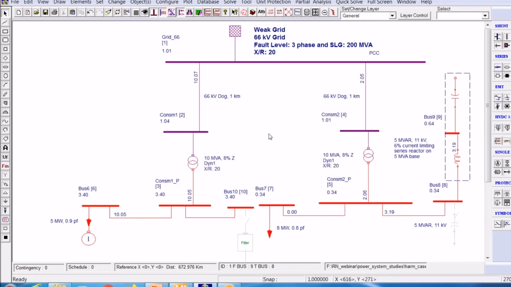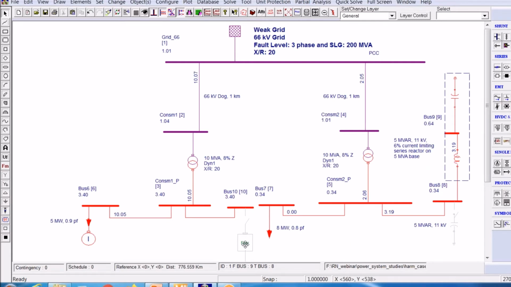You can see here the distortion is again 10% only. But what is acceptable now? Because the ISC by IL has reduced now, the acceptable limit is only now 7. But how much you are injecting now? 10.07. It is not acceptable as per the standard. Therefore, what this consumer has to do now? Because with respect to this ISC by IL, the current distortion is not acceptable, he has to design a filter.